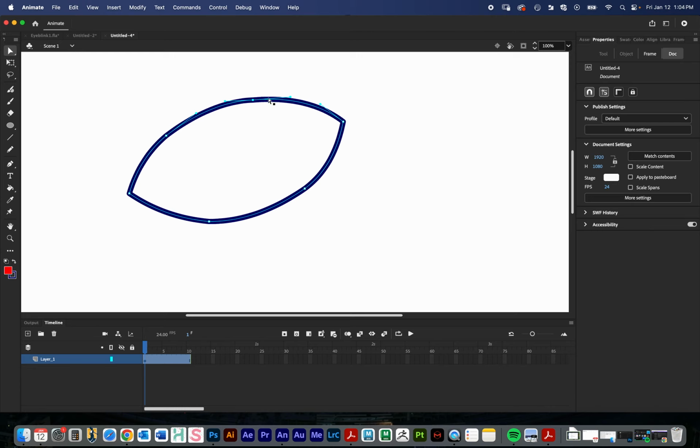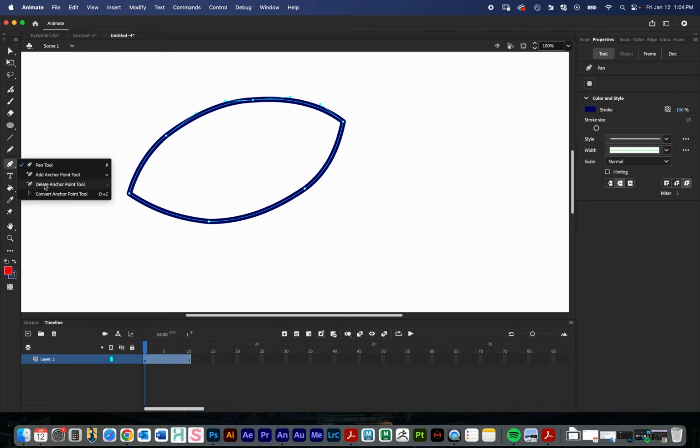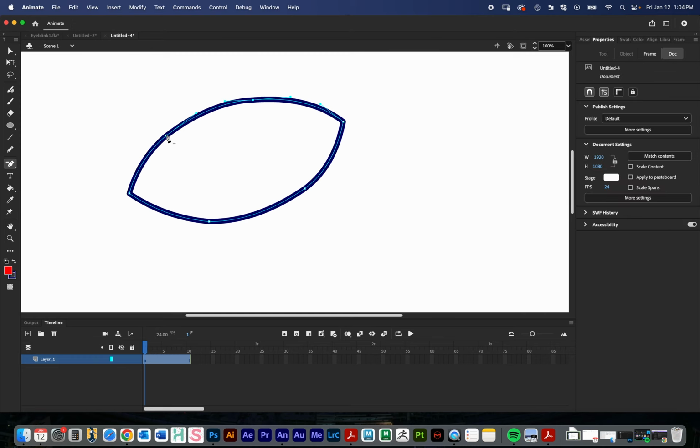You can keep two anchor points if you prefer, but I'm going to go to the pen tool, go down to delete anchor point, or press minus, and delete that anchor point. Then go back up to the selection tool, click on this anchor point, and adjust the Beziers so that it looks right. Now when I animate, I can just click on this one anchor point and bring it down, and that'll be easier to deal with.